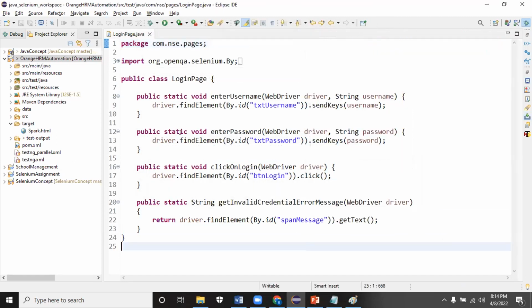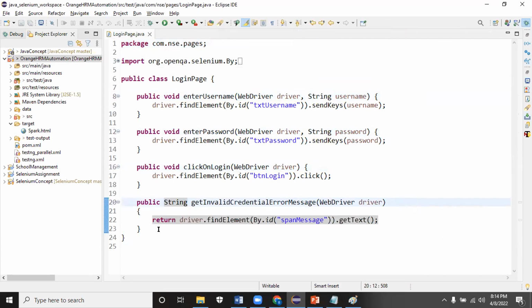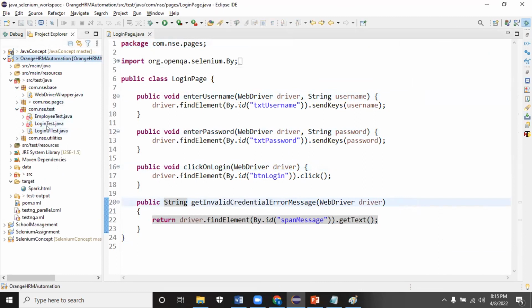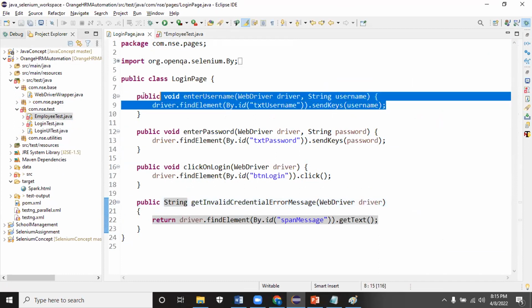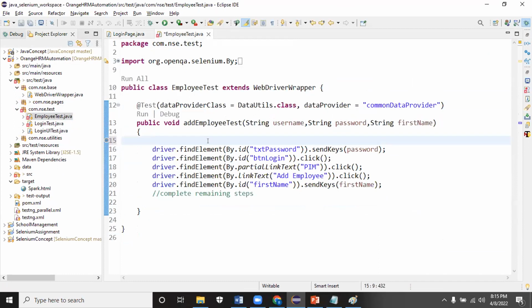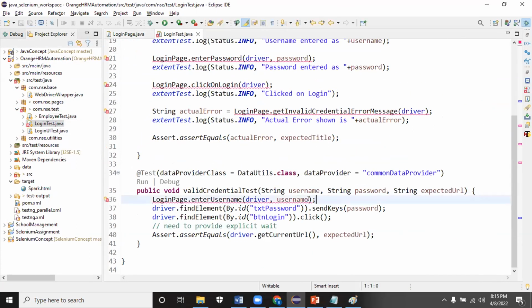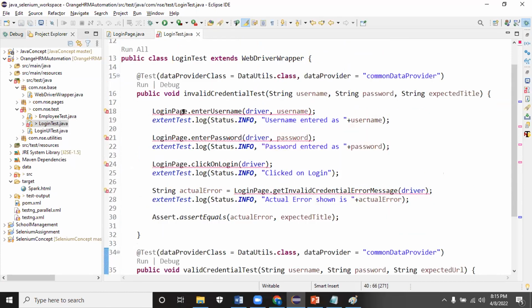So listen here. To convert into a non-static method, first I need to remove the static keyword. So how will you call this method? Non-static method. Remove all the static keywords. If I remove all the static keywords, my code will throw errors. All this section will throw errors. Let me remove this. Employee test, I will do it later. And login test, you see, it is throwing errors. This one is not coded, we'll do that later.